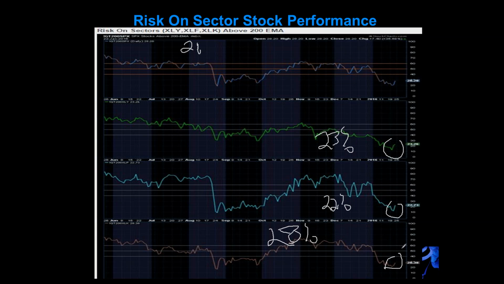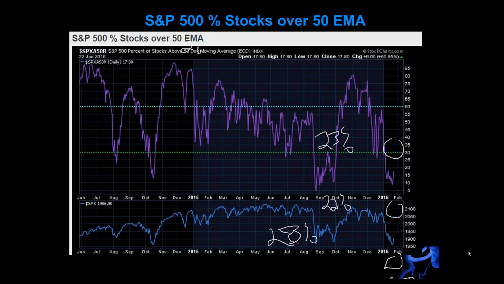Very low. Now, there's going to be some great opportunities here on any counter trend bounce. And for our members, I'm going to go through some great places where we can play on any of these bounces. These are just some things that I'm going to be looking at for our members coming up.